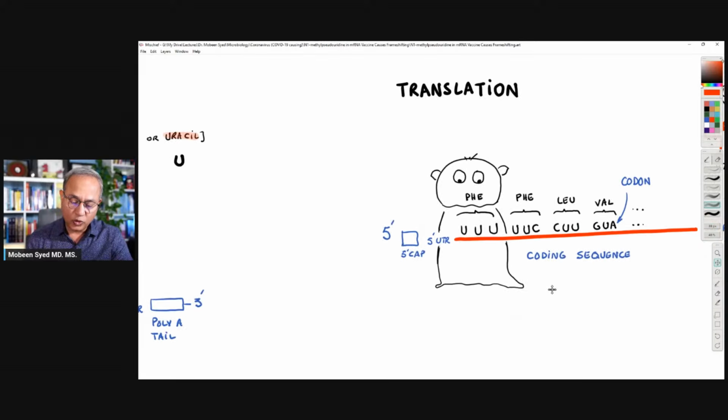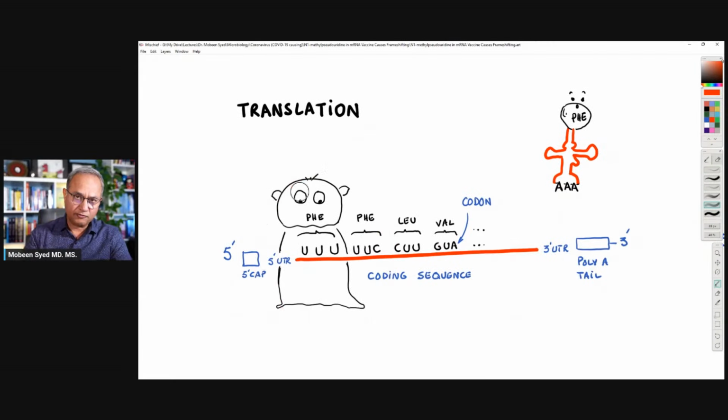So what we do is we have ribosomes. I'm giving a very high level biology class. So we have ribosomes. We stick this messenger RNA and we attach it to the ribosome. Then what happens is, and this is important to understand the frame shifting, the ribosome reads three nucleotides at one time, or one codon at one time. So UUU will be the first one that will enter the ribosome.